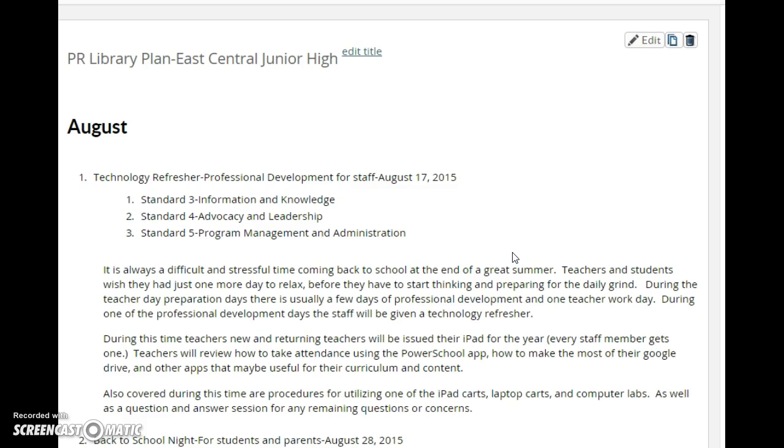And so once I had these kind of ideas in my head, then I had to turn it into some kind of collaborative assignment, maybe a co-teaching thing, or a parent back to school night, parent literacy night, getting people into the library. But each month I have 3 activities occurring in the library that either bring students, teachers, community members, or parents into the library to showcase the learning that's happening at my school. And I made this plan for East Central Junior High because that's where I currently work.